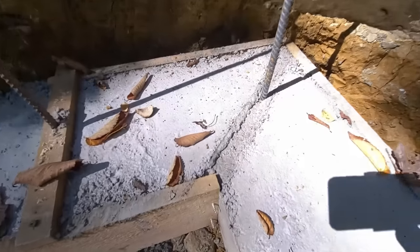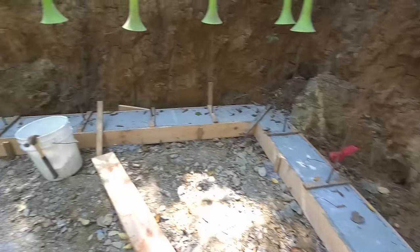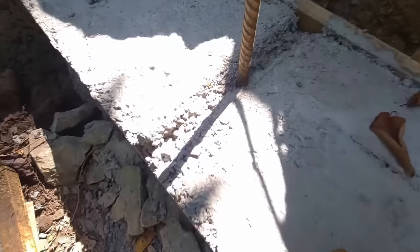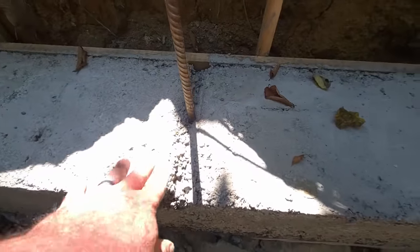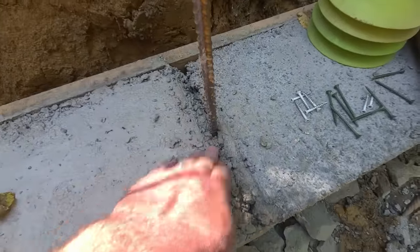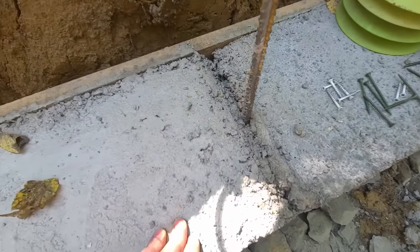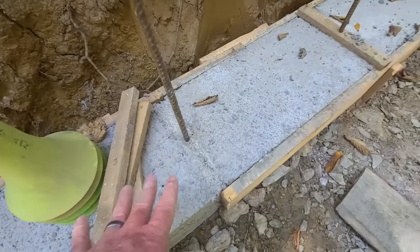There's one in the corner here. See, it's got kind of a seam. And just to keep it real for you guys, let's bring it over here. This is where I first started. Hold on, let me show my mess. See, it's a little messy, but this is where I first started. I didn't really get the slump right, so it was more of a dry mix. But as we went on, it started getting better and better.